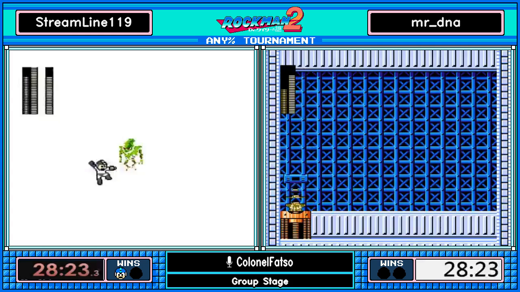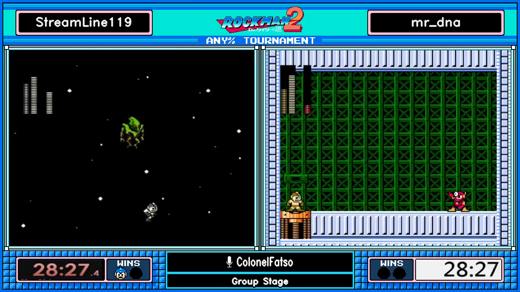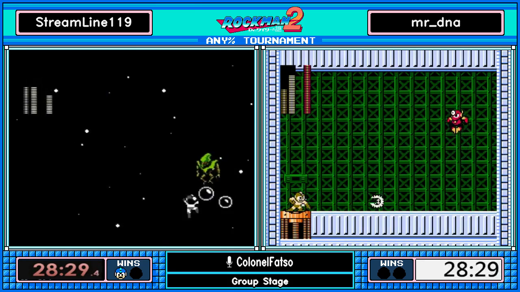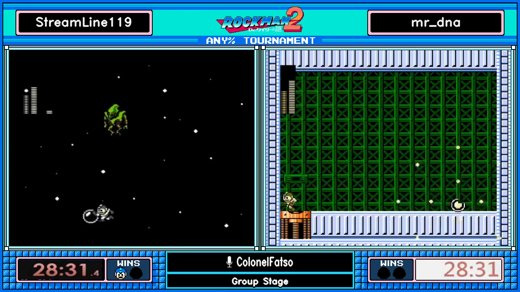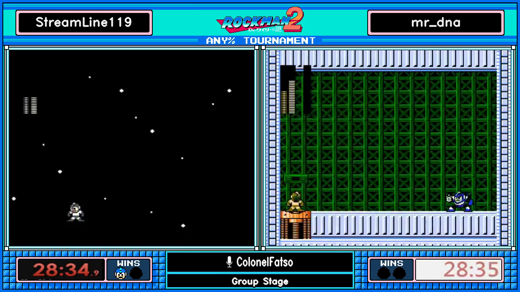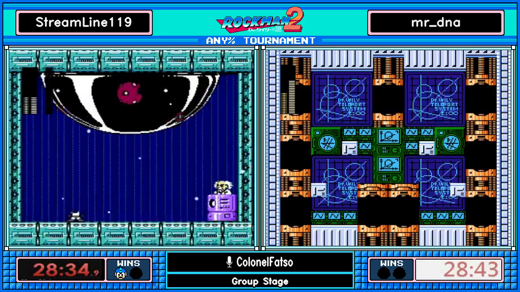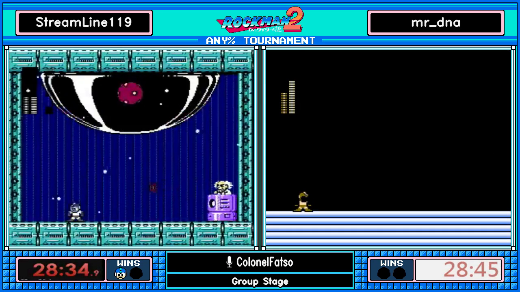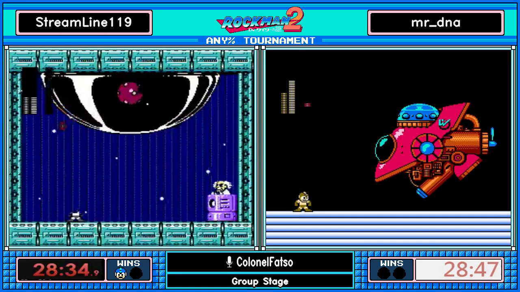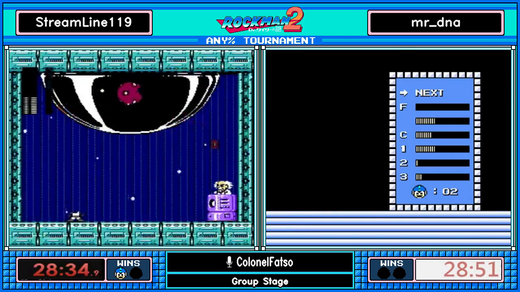So, Streamline going for the Alien 5 doesn't have a really great start for it. Yeah, didn't manage the 2 cycle, but he ends the fight just fine. 28-34. That's a pretty solid race time. It's not bad at all, considering how many bad things can happen.